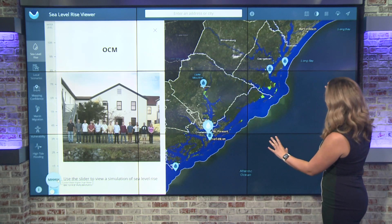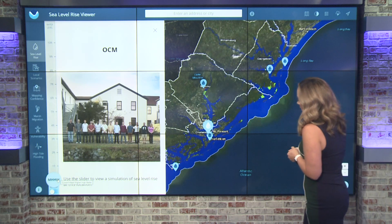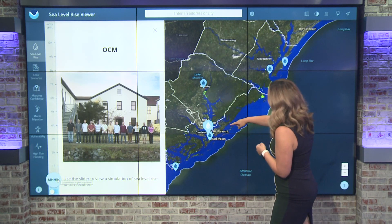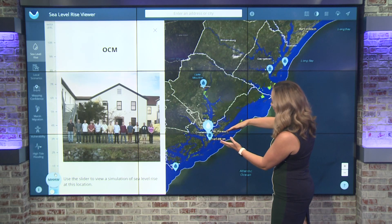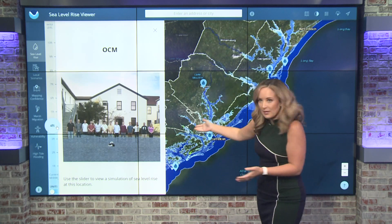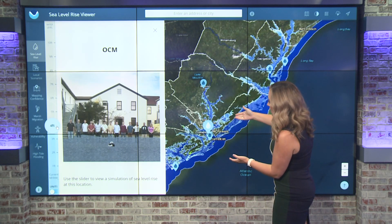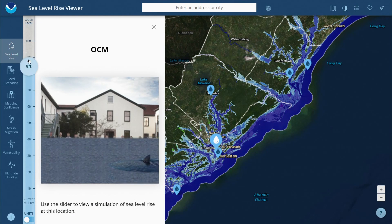This is a simulation from NOAA that gives you a better idea of what storm surge could look like. We're going to take the slider here — this is an area of Charleston, you can see the home with a few folks out there. If we rise it to about one to two feet of storm surge, you can see it coming up to some of these guys' knees. You do it even more — getting closer to five, six, seven, and eventually even eight feet — at that point it's above people's heads and all the way up toward those buildings.